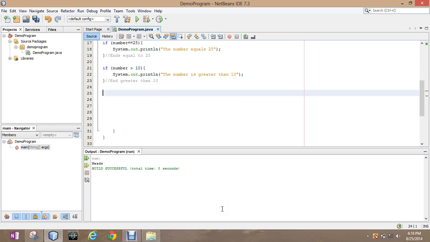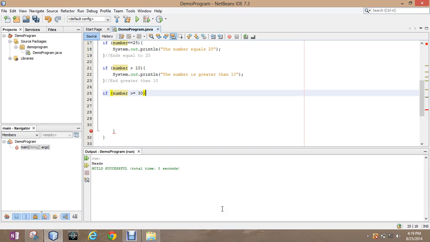We can make it greater than or equal to. Now, you're used to seeing that in math class as the greater than sign kind of evened out with the equal sign underneath, one of the second lines. You cannot do that in programming. But what you can do is, if number is, you do the greater than sign first and then the equal sign, and I'm going to do it to 30.